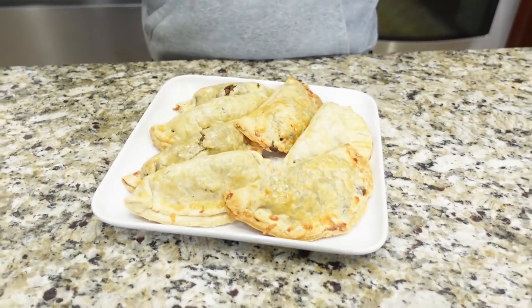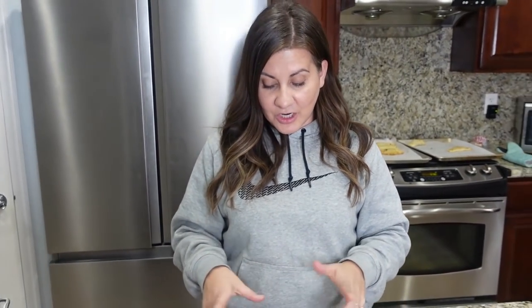You've gotta have the dough or the pie crust the perfect thickness. I think that batch over there, I must have rolled it out a little too thin and then it started cracking at the top, which I'm like, this is still gonna probably taste delicious. I just have to master the look of it.